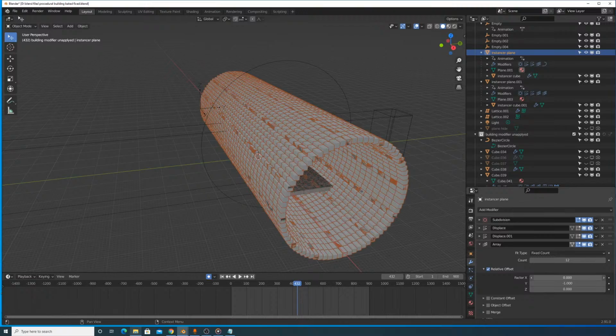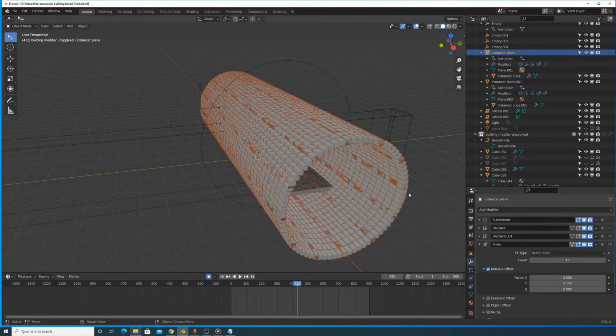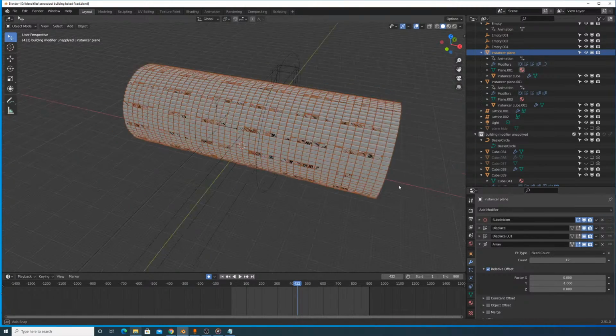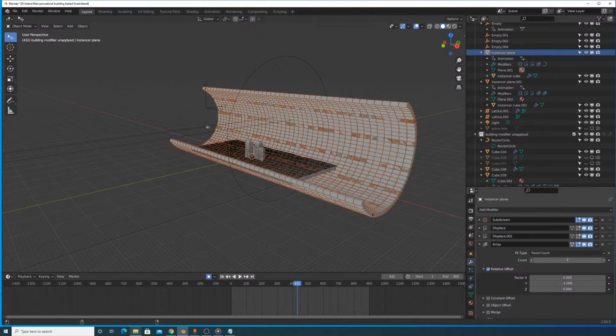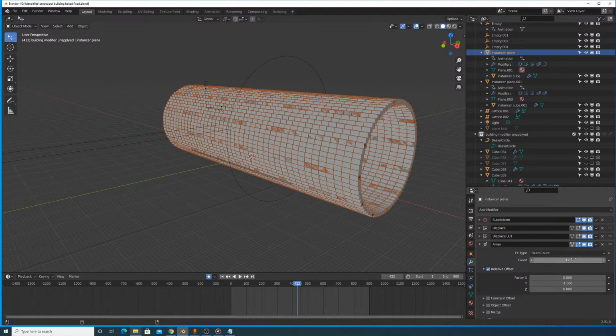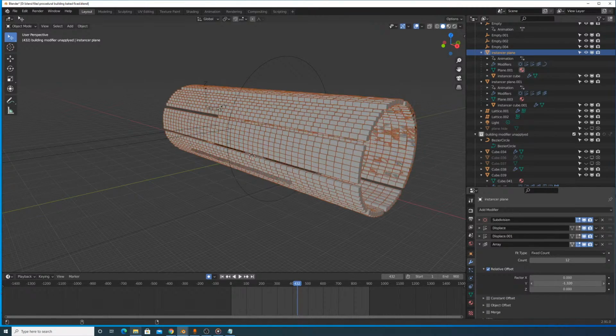But I'm not sure. Interesting. So it's doing it at the corners. That makes sense. So it looks like that I have to increase this distance.